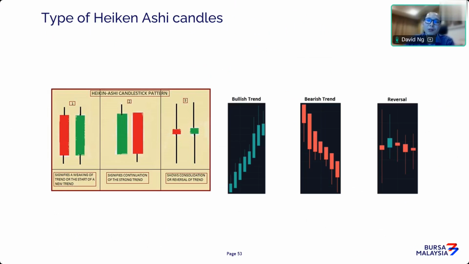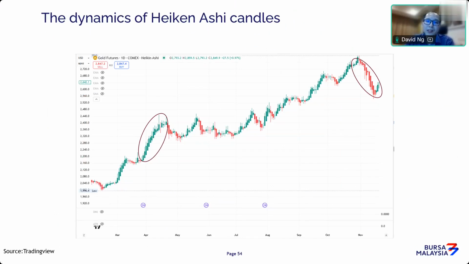If you are holding a long position and you start to see the body of the candle get smaller, and the appearance of red candles, even doji-type candles, that generally tells you that the uptrend market is probably going to peak at that point in time. So if you're holding a long position and you start to see these types of candles, you should be out of the market.